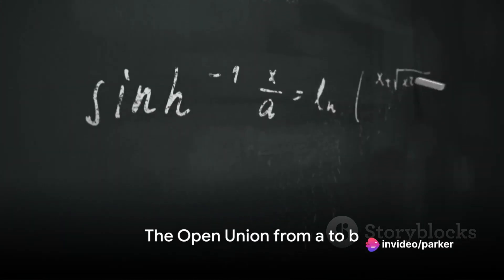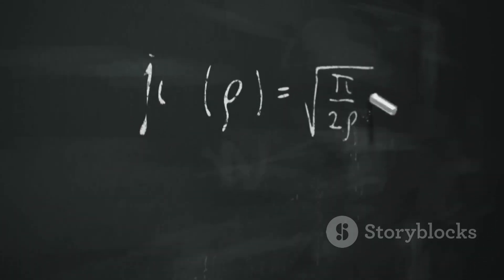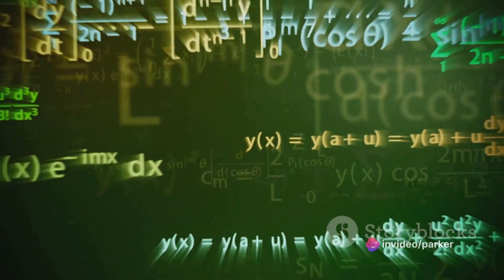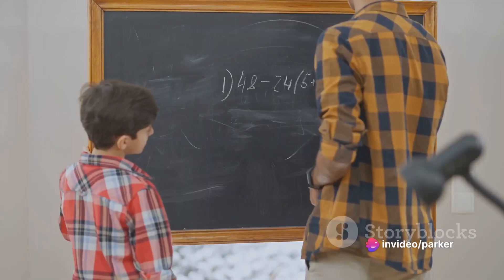Now consider another set, an open union from a to b, with a function g of the integral from one to n, raised to the power of i minus one, multiplied by db. This is all within the set of n, raised to the power of i, raised again to the power of i, with the help of c to the power of x.